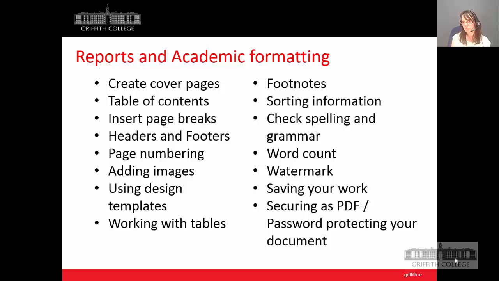Also, we're looking at footnotes, reviewing your work, getting your word count together, your spell check, and then at the end we'll be looking at saving your work and taking into account that when you're in the workplace in particular, often we'll be working with documents that need to be secured, that might have confidentiality issues. So how you can save it as a PDF, stop it being edited, lock it, password protect it, put a watermark in it. Also, if you're working with a document collaboratively with people, you can track it and make it obvious whether it's the final document or not as you go along.